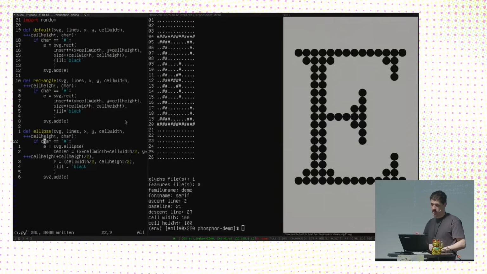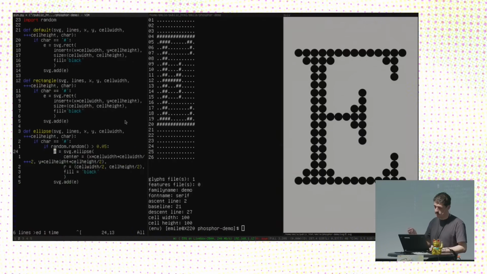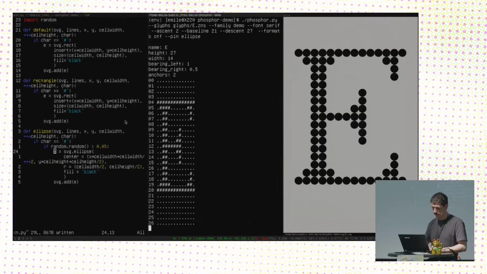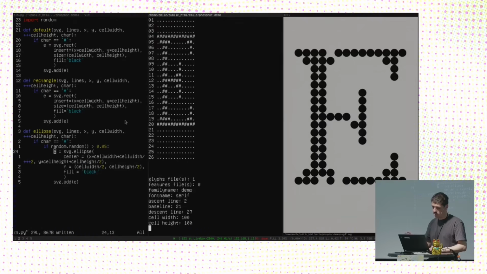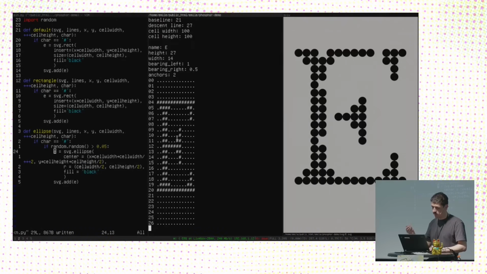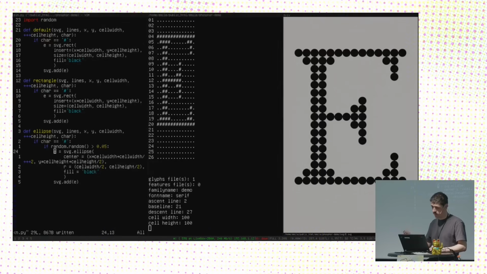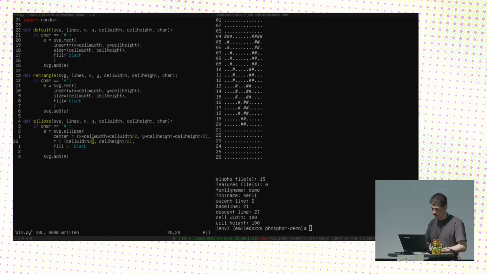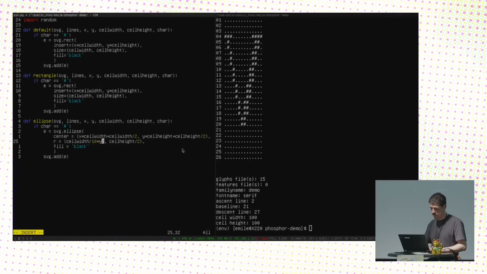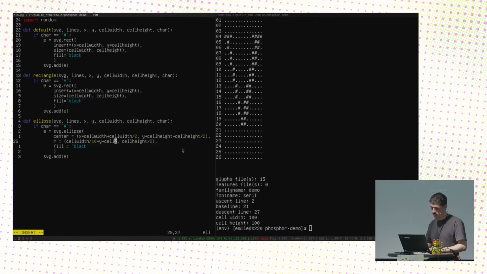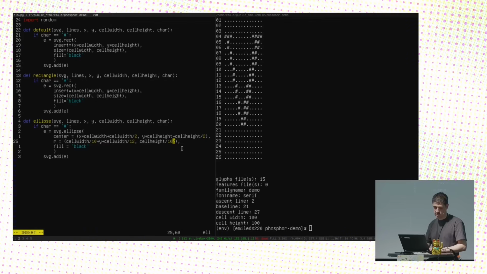Here I am adding some randomness, so there is a slight chance the dot is not printed. So as you can see, this makes it very easy to generate a lot of glyphs and so make alternates. And here I'm just playing a little bit with the variables. For example, increasing the size of the dot depending on its vertical position.